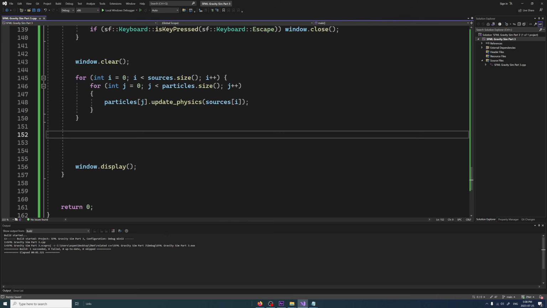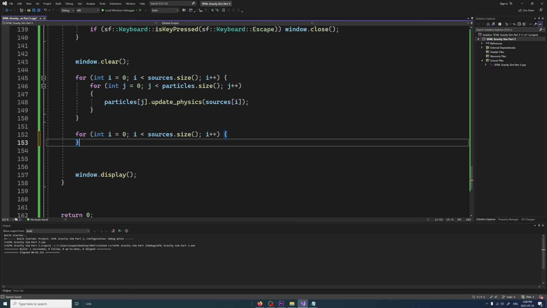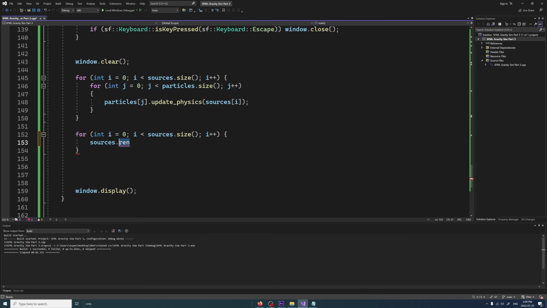Now we need to go ahead and render all the sources and all the particles. So we'll go ahead and copy this code right here. I'm just going to copy this line because we're really just looping over the sources again, right? And so we'll just go ahead and go sources at i dot render.